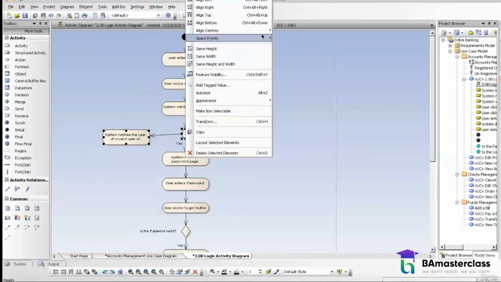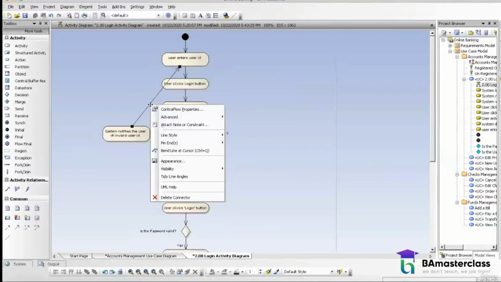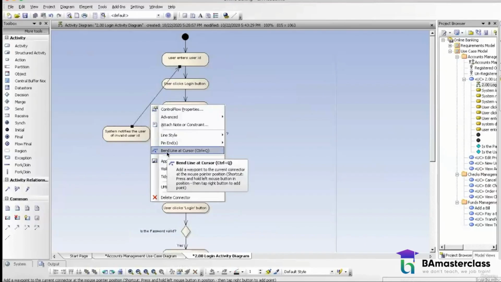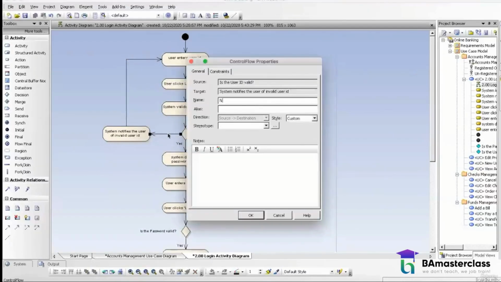So align centers horizontally. And now I want to connect this control flow. If I want to make it 90 degrees, I do a right click. I want to insert a bend in the line. So I insert this bend and I make it 90 degrees. And this is the no scenario.